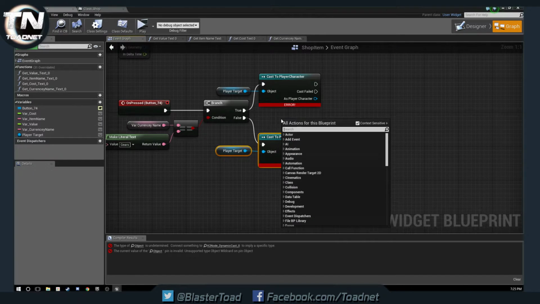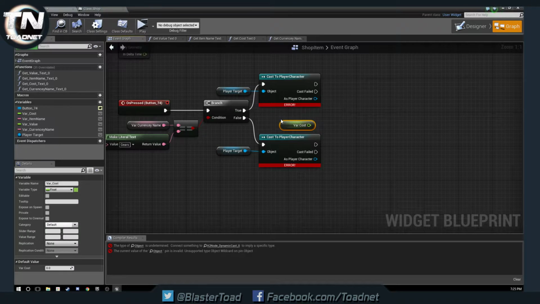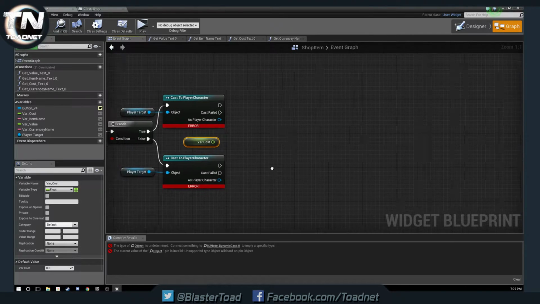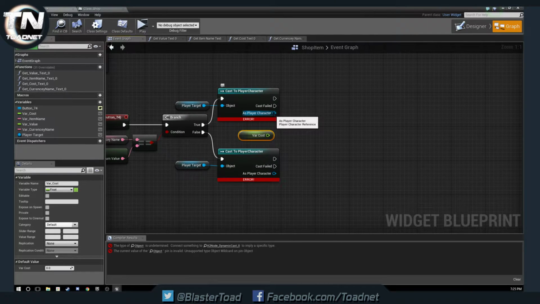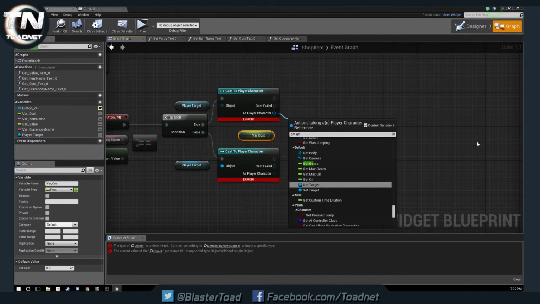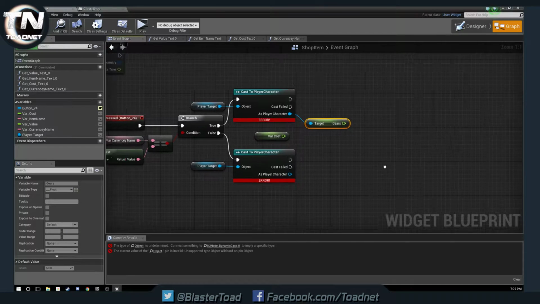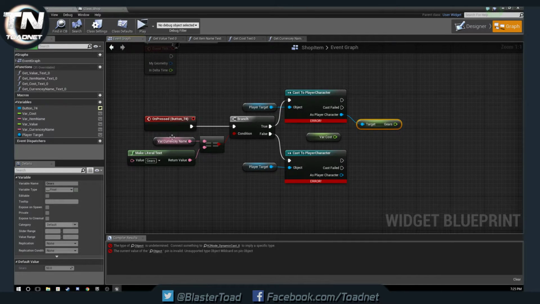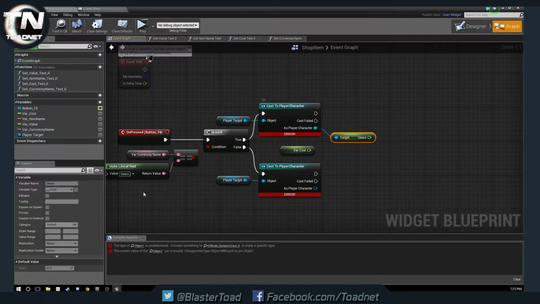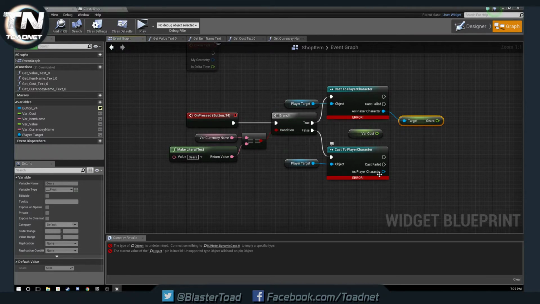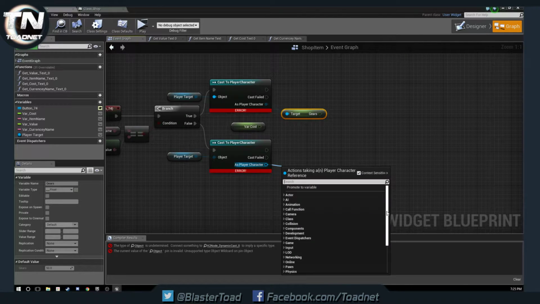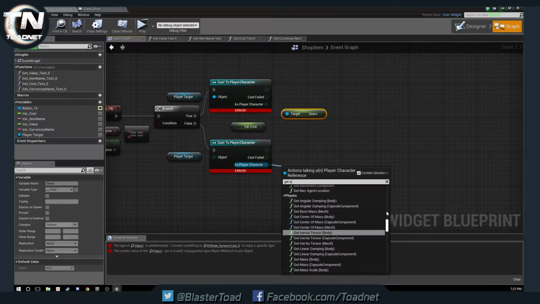We are now going to get cost, or get variable cost, and set it right here. We could have pulled it from here as well, but either works. We are then going to pull from here and get gears, because remember, we checked: is the currency gears? Yes. Is the currency gears? No. So on the bottom side, we are going to get oil.